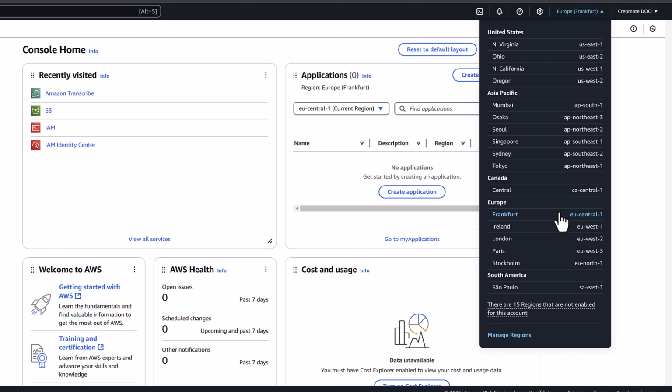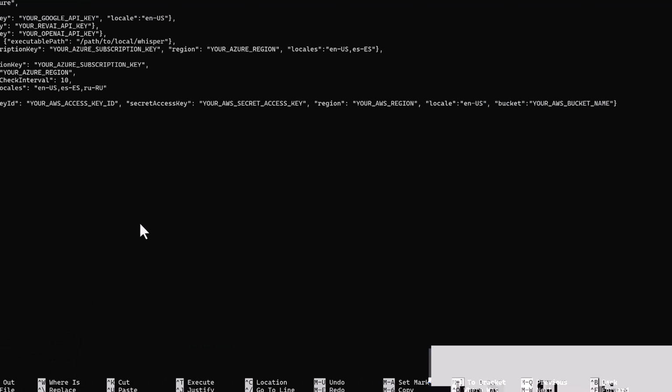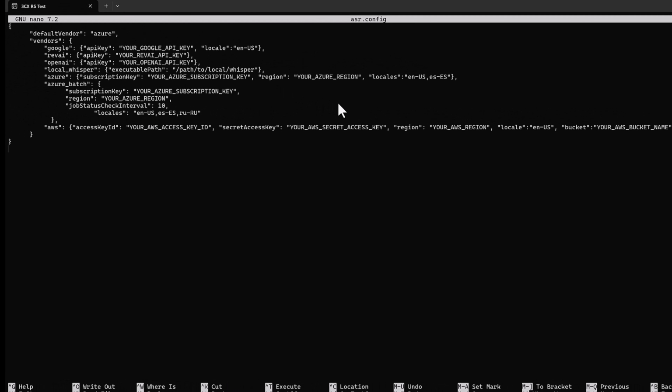Please keep in mind that the Amazon Transcribe service is not available in some of the regions. So, to set the region, I have to find the code. For my region, it's EU Central 1, and we have to specify this code here in the config file.